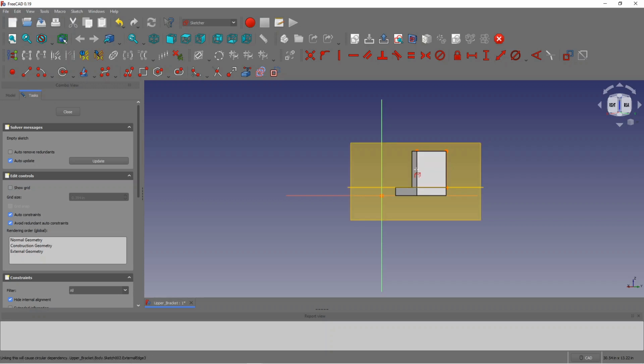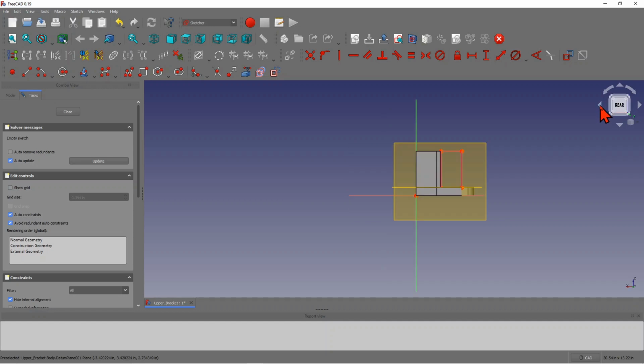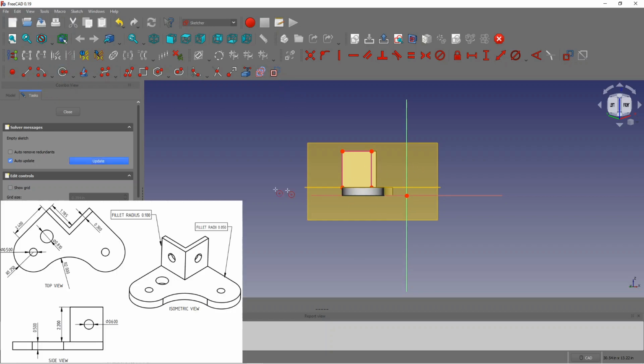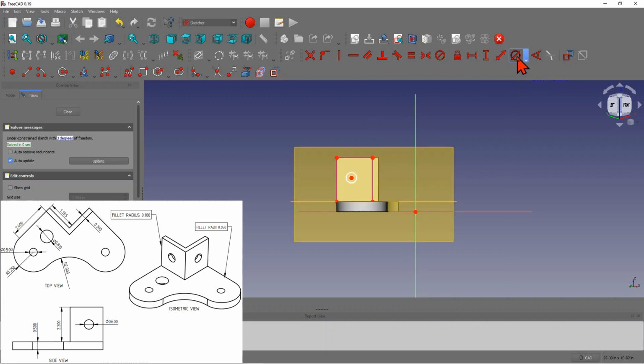Now I think I got all of them captured, so escape out and rotate it back to the original view. Now I'm going to put a circle. The drawing says it is around 0.6, so I'm going to constrain the diameter to 0.6.